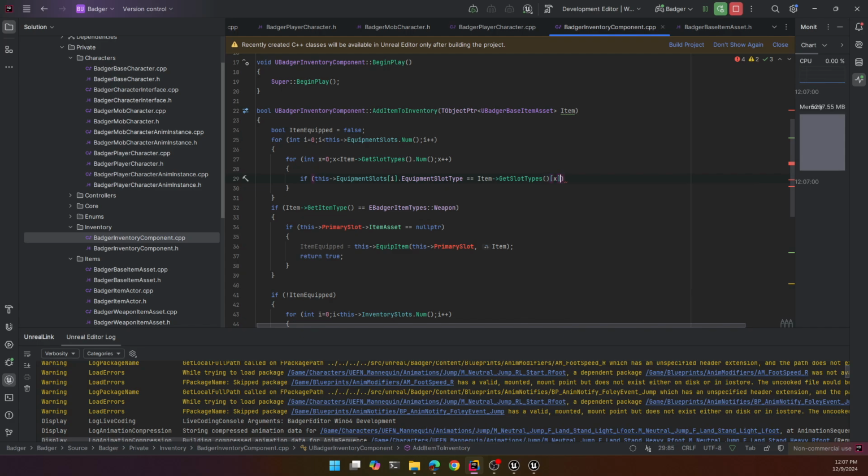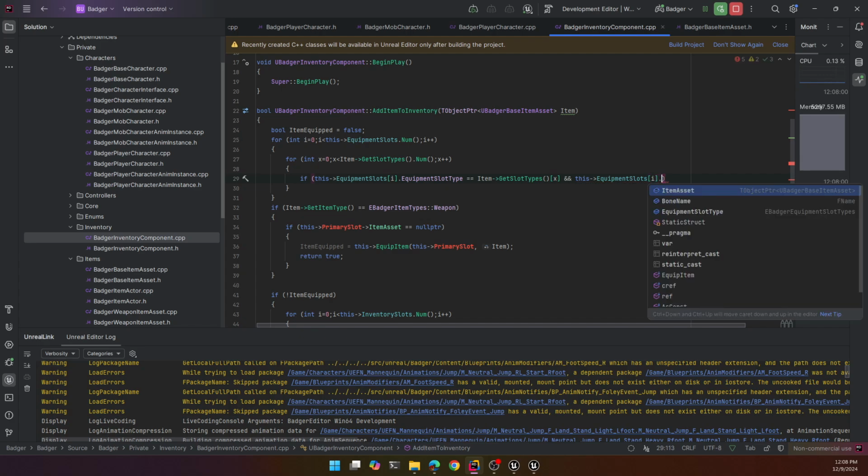X and item get, no, not item. This equipment slots I dot item asset is null pointer.